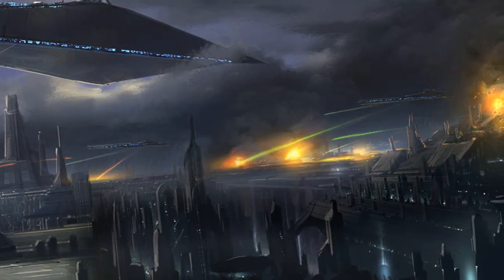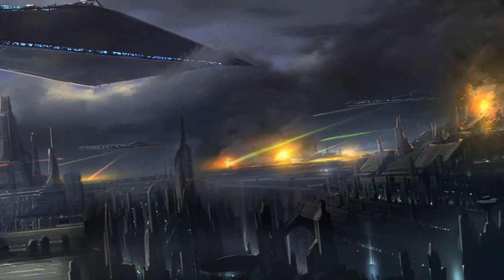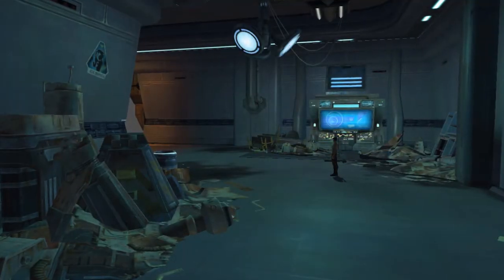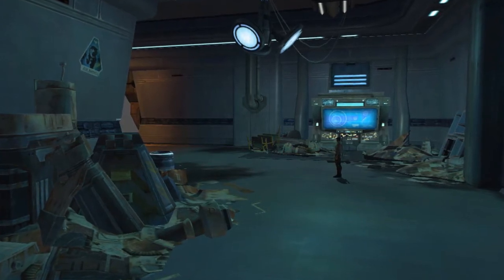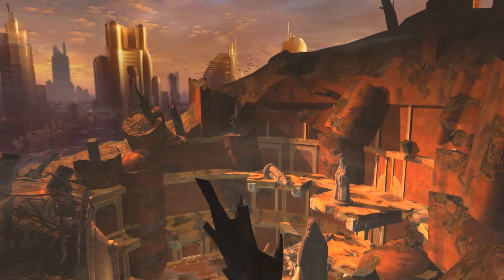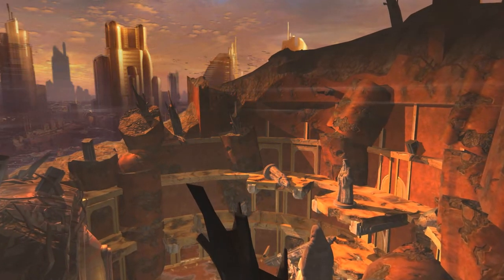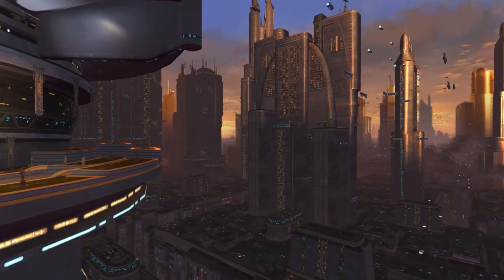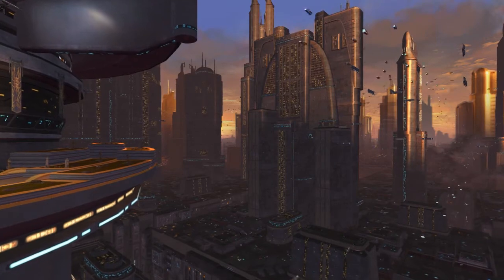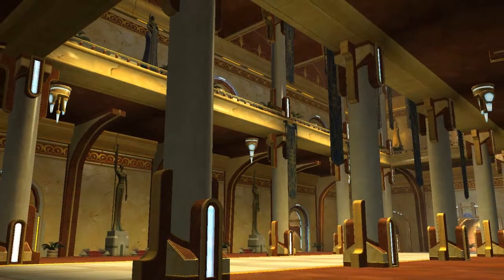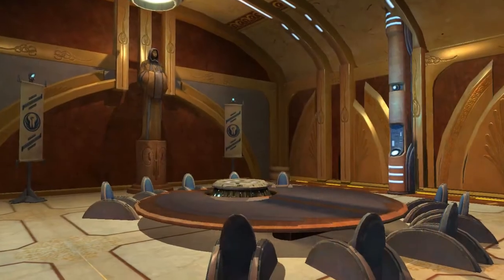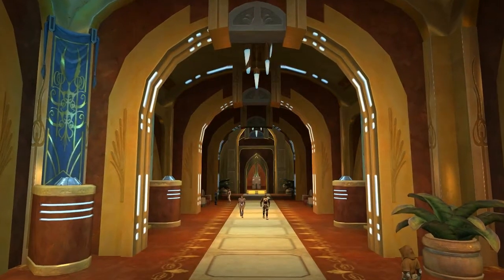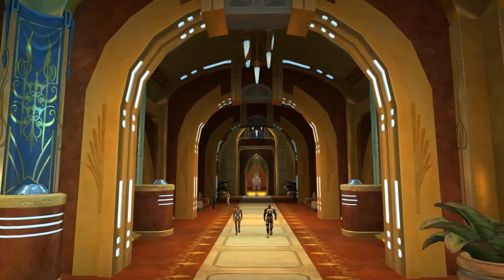In designing Coruscant, there was a little bit of story involvement in that the Sith have recently returned from deep space and have sacked Coruscant. And there are pockets of the city that are still in distress, that are still broken and in shambles, which really lends itself to the story of our game and how much turmoil the galaxy is actually in. The stories that take place on Coruscant really introduce the players to the greater galaxy. They introduce the player to the role of the Jedi in the greater galaxy, the role of the Republic, the state of the Republic in the greater galaxy.